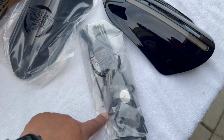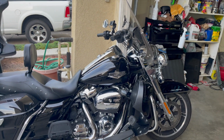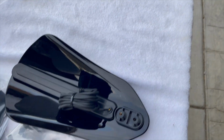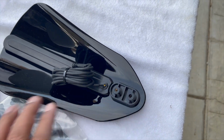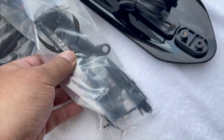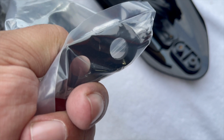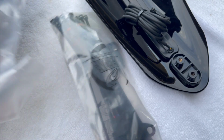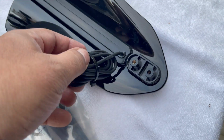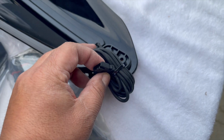It also comes with all the hardware to install it, because I have installed those before, which they're very simple. When I saw this, I'm like, oh, how do you install this? But here it is. There's all the bolts. Here's this part that's gonna wrap around and screw on. Just gotta figure out where to plug this in. We'll just have to plug it in. So it should be literally plug and play.